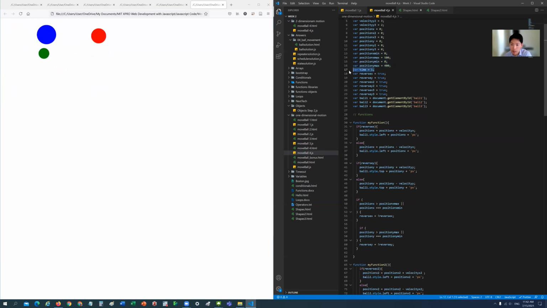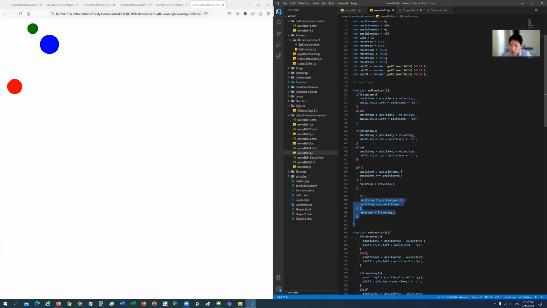Time is still at 1 millisecond. And you can see I created the reverse variables for both x and y for ball 1, ball 2, and ball 3. And now I am bringing in ball 1, ball 2, and ball 3 from the HTML code.